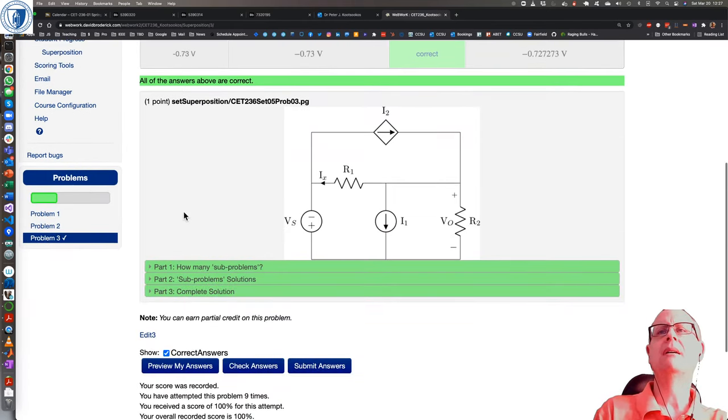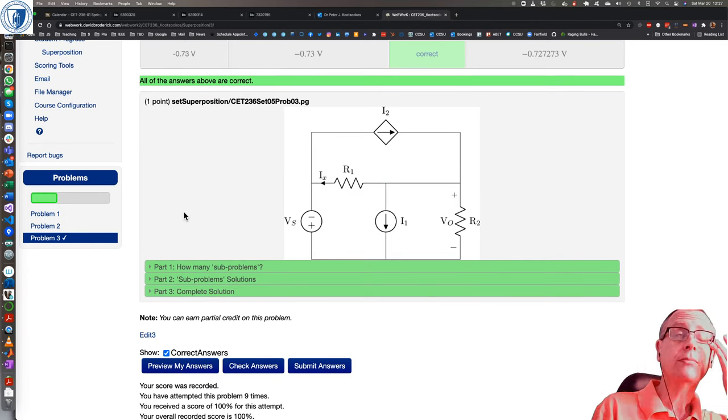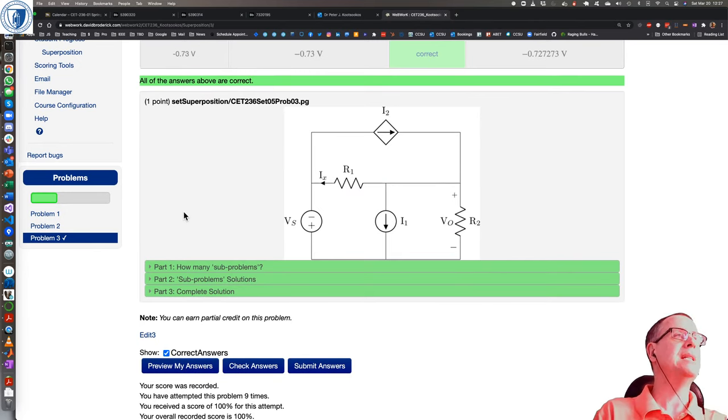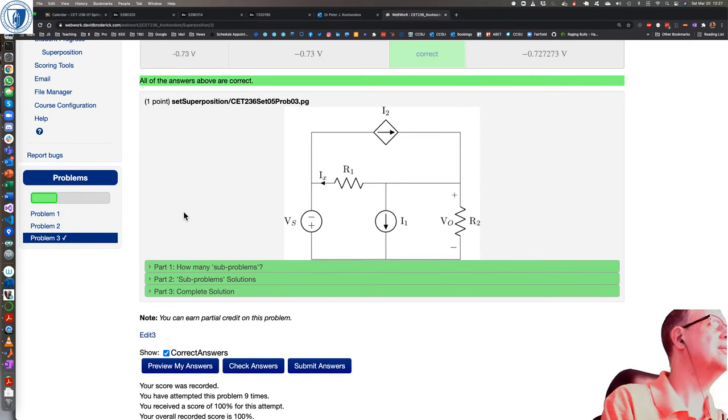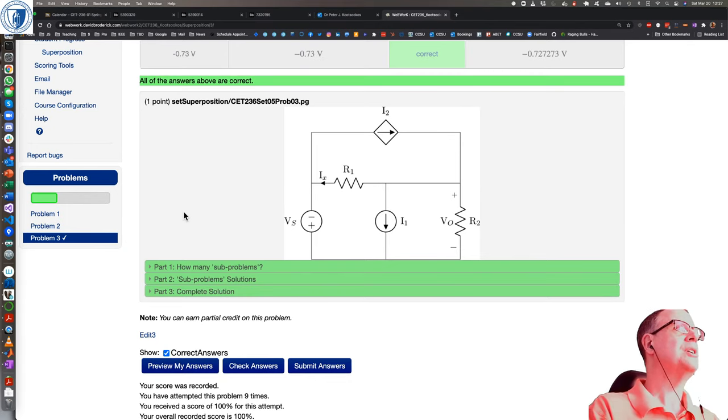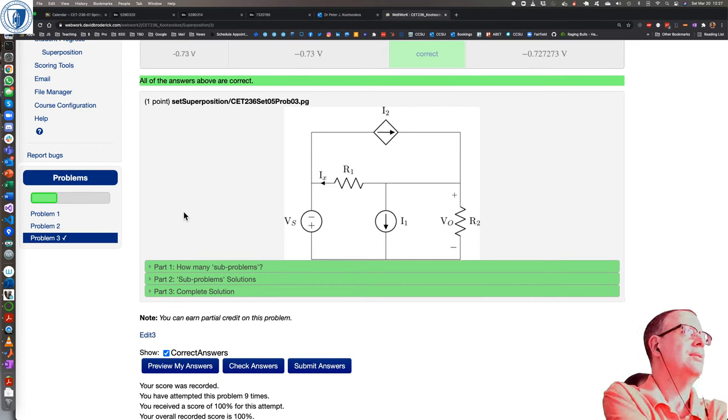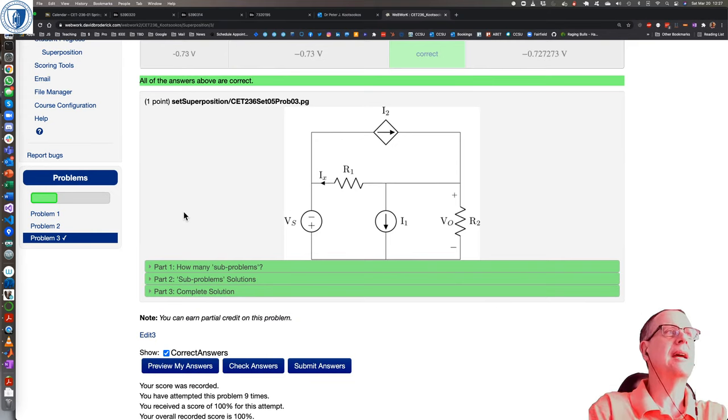But I'm wondering, sometimes the randomly generated numbers that each student gets can be numerically unstable. It doesn't happen very often, but it does happen sometimes. Particularly when there's a division by zero error, like the screenshot you sent is telling me, it could be that there's an issue with the numbers that your particular problem 3 is using. Okay. I'll see if I can get it set up to change your numbers.